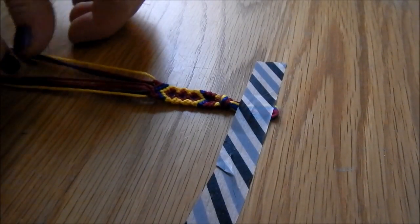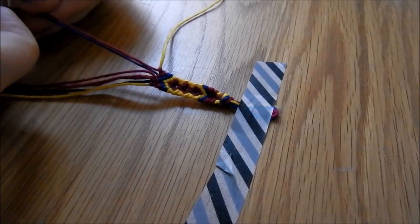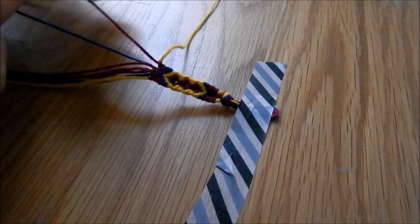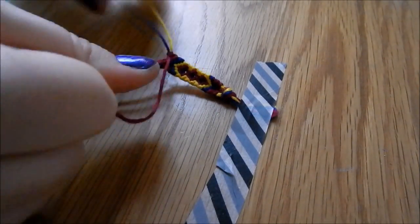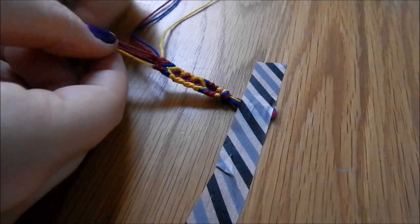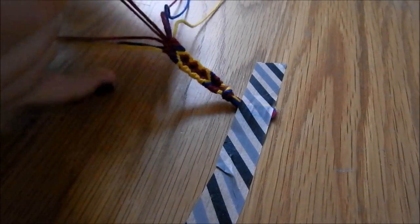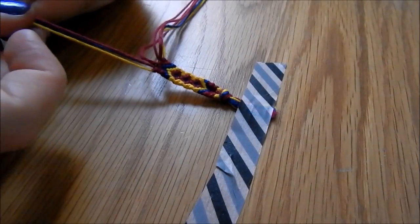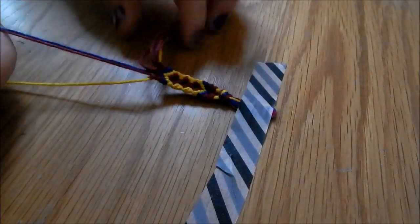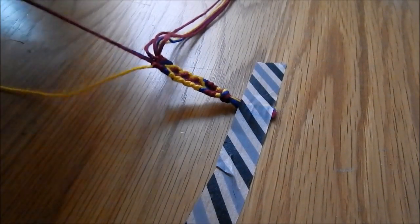On the final round of the pattern, take your second strand, which is pink, and tie it over the blue strand. Knot the 2 center strands together. And then knot your 7th strand over your 6th strand, so pink over blue in a backwards knot.